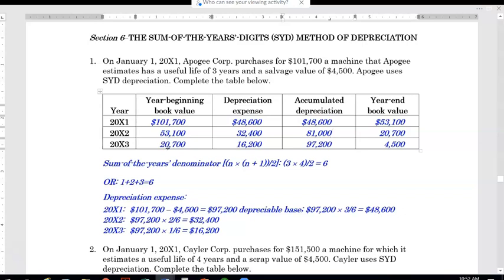be 20,700. Based on my calculation here, again, 16,200, I pick it up, copy it in here, and that's 16,200 plus 81,000 accumulated depreciation becomes 97,000 accumulated depreciation at year 3, minus the book value of 101 gives me 4,500 year-end book value, which happens to be exactly what I want it to be. Makes sense, right? Questions, please?